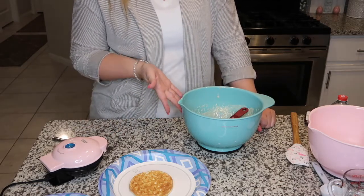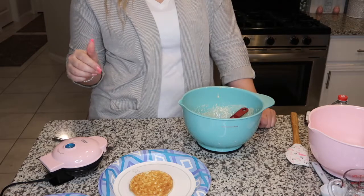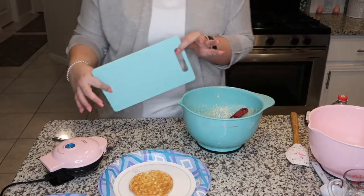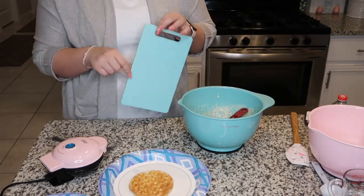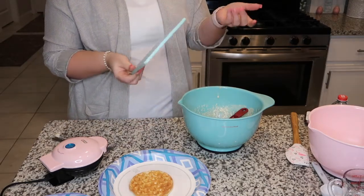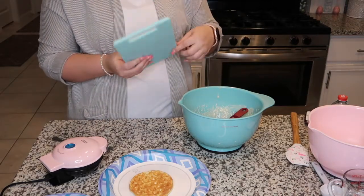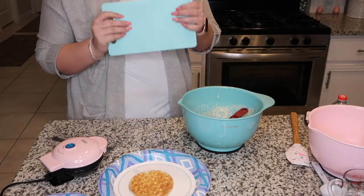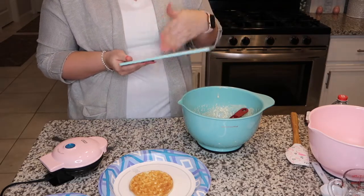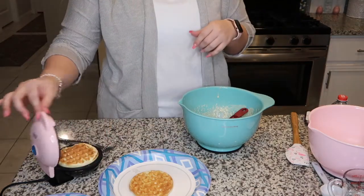And this is my kitchen theme, literally, teal and pink. So when I saw the teal ones, I literally couldn't resist. Even my cutting boards are teal, exactly this color. See, this is my cutting board. I think this came with a 3 or 4 set. Love this set. The only bad thing is I don't know the brand because the brand isn't even marked on here. But these are so awesome. This is the smallest one, and look how small this is. It's awesome to have a really small cutting board for me. That way I can do little stuff like vegetables, strawberries, stuff like that. Love it. And even the big one is a really good size.